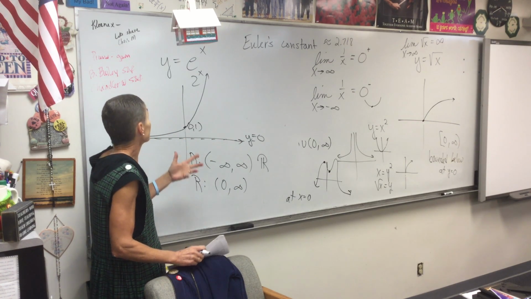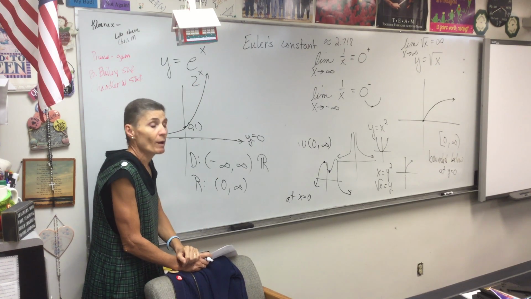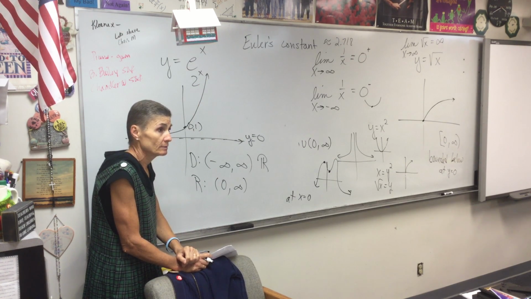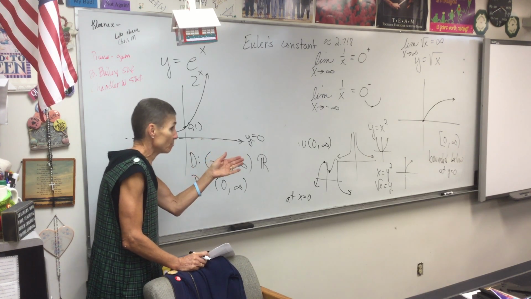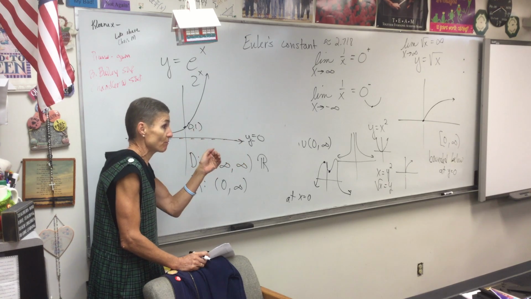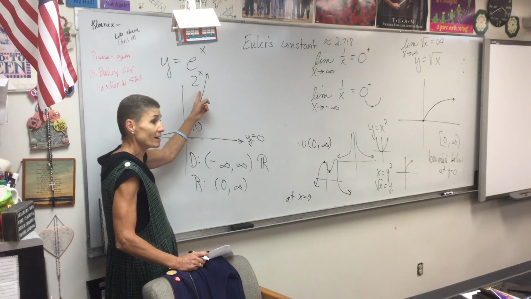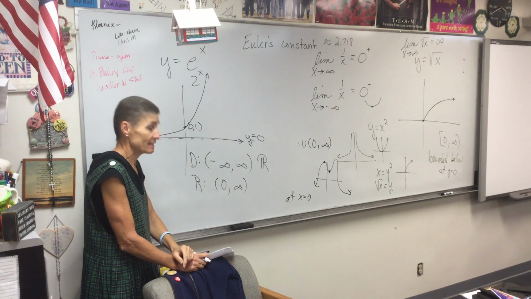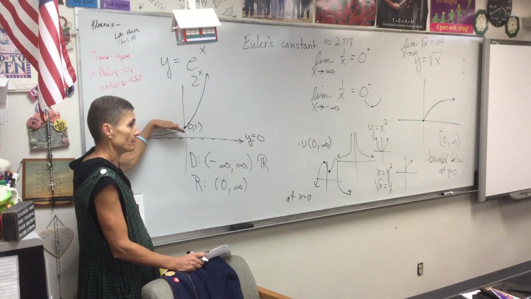And here's why, gang. If you raise 2 to a power, will you ever get a negative number? No. You can raise 2 to a negative power, but that just makes a fraction. It doesn't make a negative number. You can't raise a positive to a power and get anything other than a positive. So the whole graph is up here.